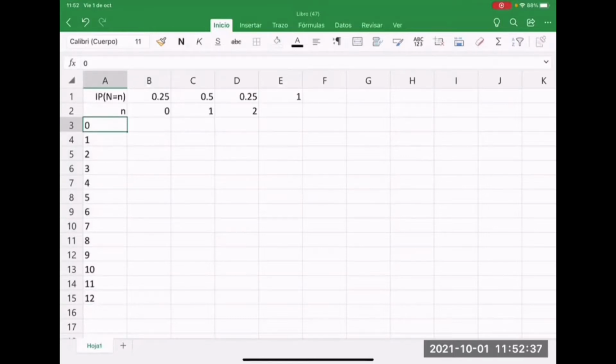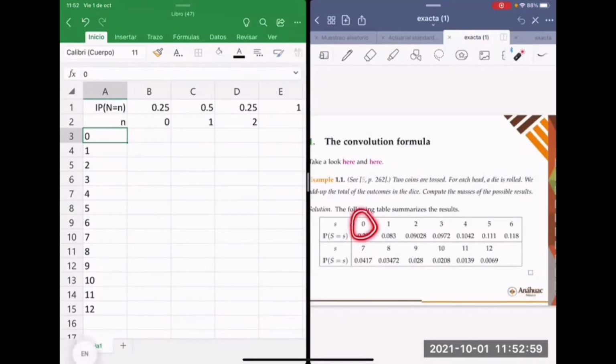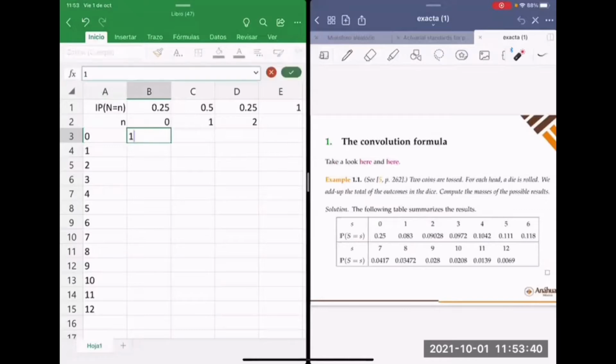Now, do we really need to take into consideration number 0 for this particular experiment? The answer says that we are fine considering 0. But do you see why we need to take into account number 0? If you have 0 heads, then you do not roll any dice at all. So in that case, you just get the value of 0 in the sum with probability 1.